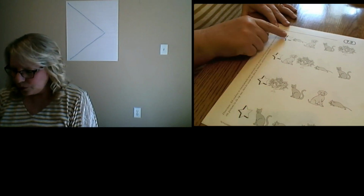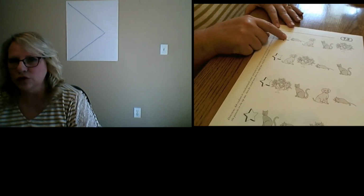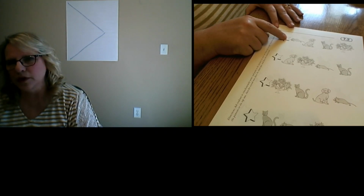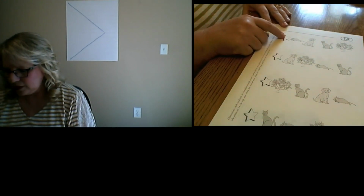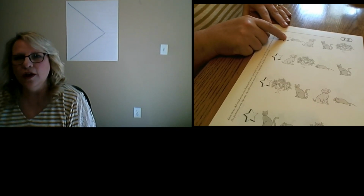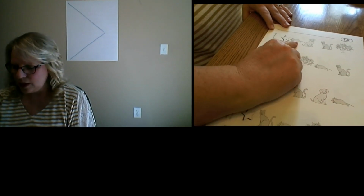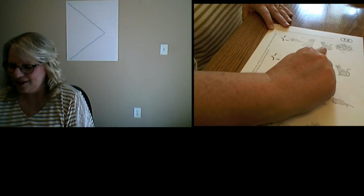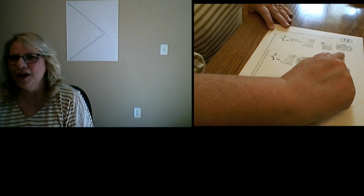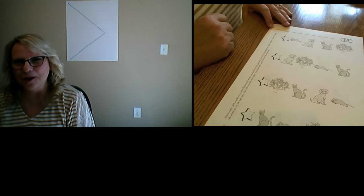So let's start back. Put your pointer finger on the star, and we'll read them. This time I won't ask what each picture is, you'll know. And we'll just read each picture across the page. We'll track it across the page, going from the left to the right. Pointer finger on the first star at the top. Say these with me. Point to each one. You ready? Mouse, dog, cat, tree. Oh, what an awesome job on that first row.